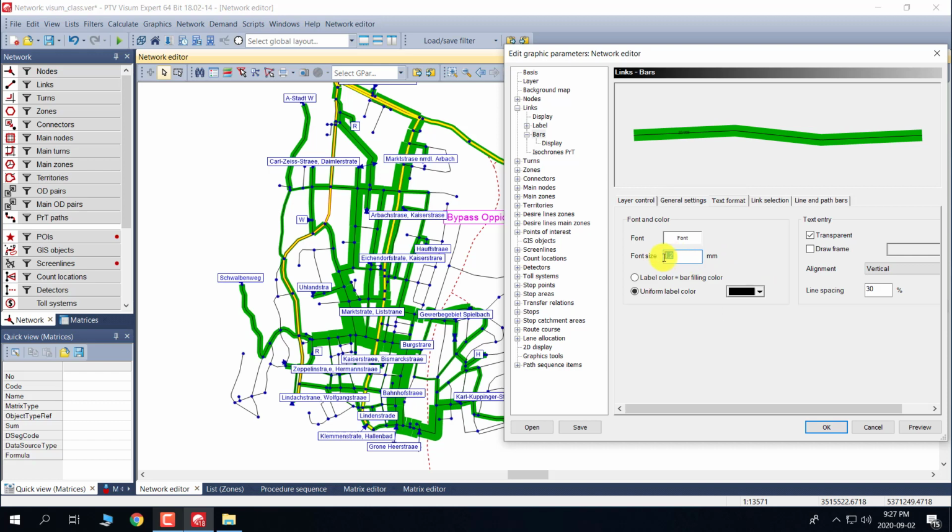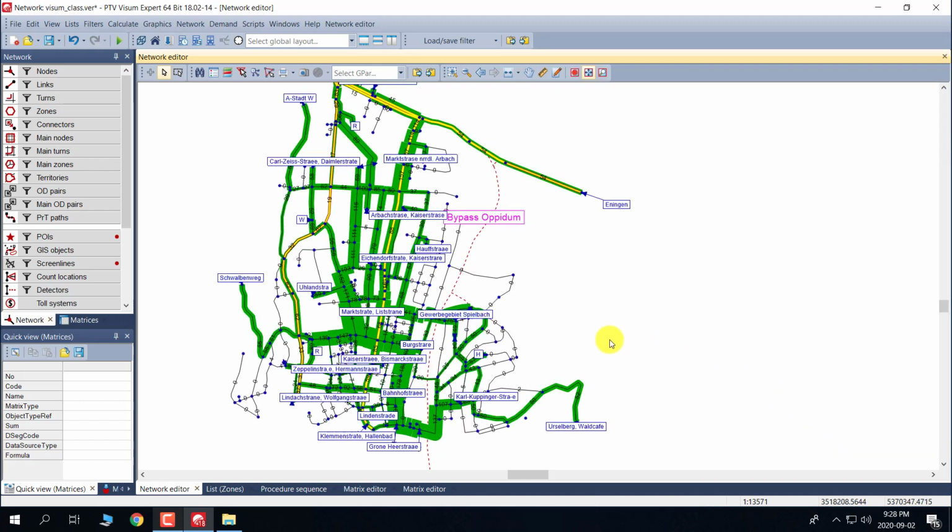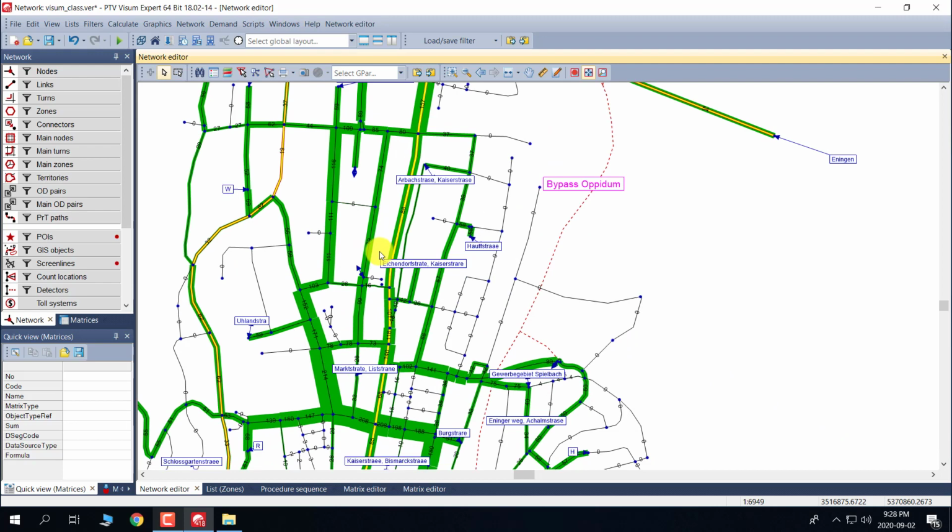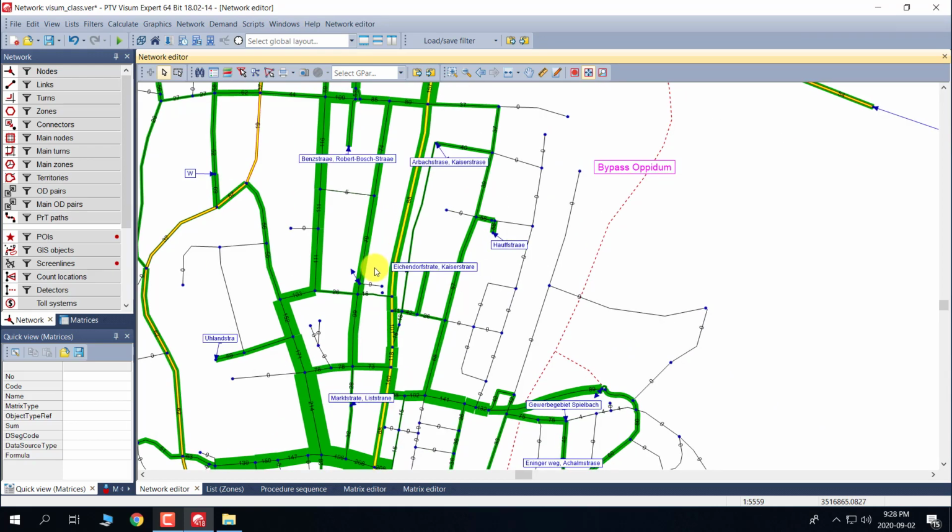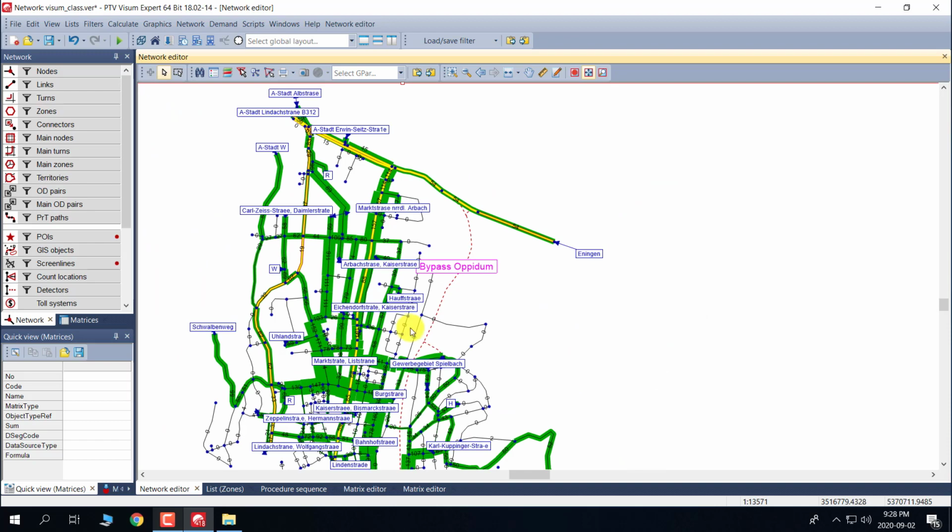And we will increase the size of the font to 1.9 and press OK. Now we are able to see the number of traffics that are flowing at different links.